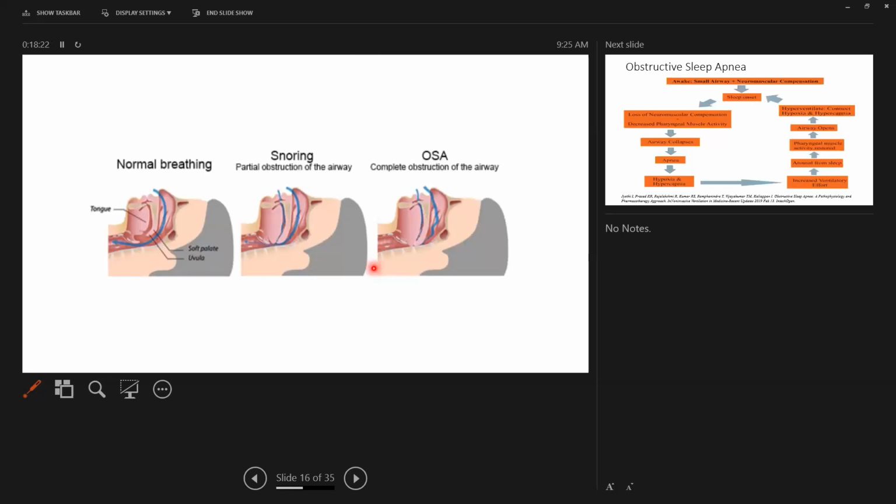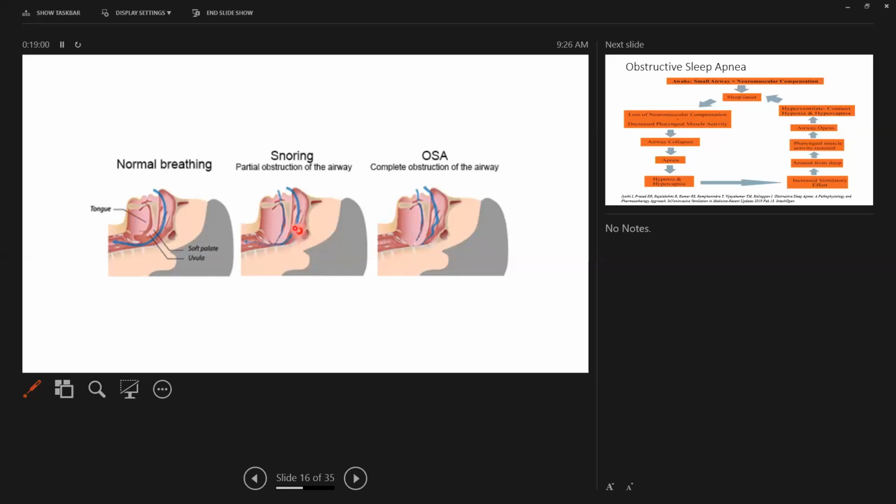The pathophysiology is mostly very simple. While the patient is lying down, we can see the soft palate, uvula, and the laryngeal muscles, so the air is going in very easily. Now, if these muscles have a bit of hypertrophy or fat deposition, or the muscles are reclining, then we have a decreased airway. When the air goes in, these muscles flap around, which leads to snoring, obviously. When there is a complete obstruction in this airway, it leads to apneas and hypopneas.